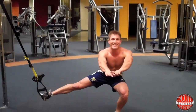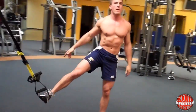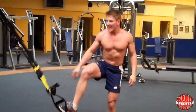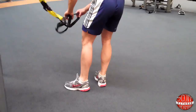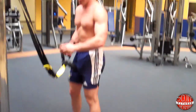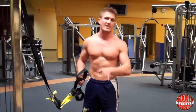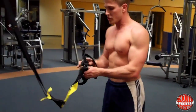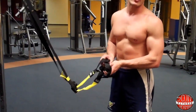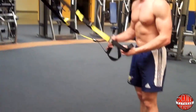Then you do four sets of 15 to 20 reps. As soon as you finish, switch legs and do the other side. Once you finish that, you're gonna rest a minute. In that minute resting time, if you have an older TRX, turn your one strap back into two, and now we're gonna go on the floor.